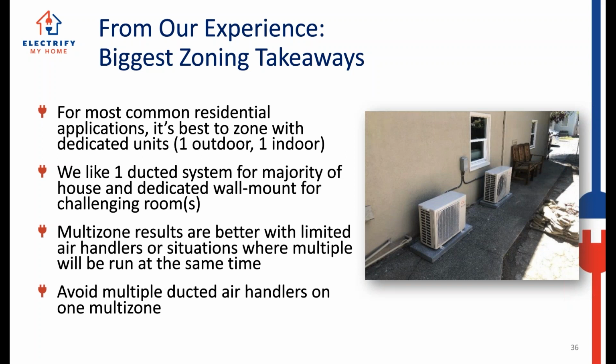So I'll have a system for upstairs and a system for downstairs. A lot of times we'll put in a traditional air handler laying where the furnace was, and then I'll hang a slim duct air handler above it. And I'm actually taking care of that dual zone with 2 systems. So if we have a system that's big enough to do the whole house and we zone it, I'm still running a system that's big enough to do the whole house, even when I don't need to do the whole house. So it does cost more to do it that way, but if we explain it to the customer properly, they almost always go for that.